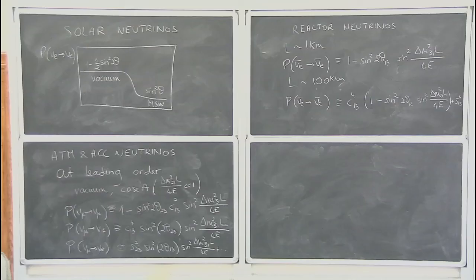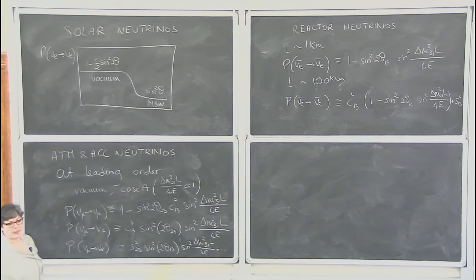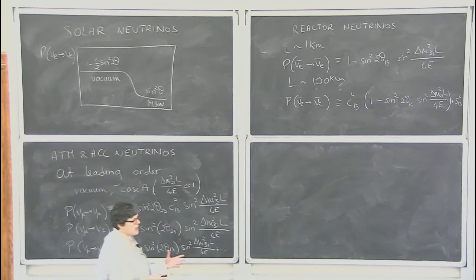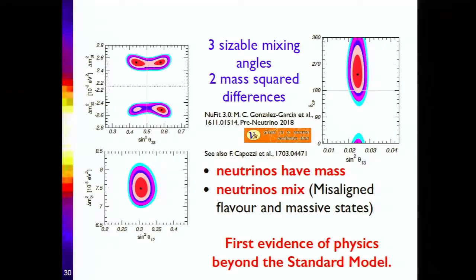And for the two mass squared differences, here we have one which is 7.4 times 10 to the minus 5 eV squared, and this is 2.5 times 10 to the minus 3 eV squared. So the key point here is that, first of all, they are different from zero, so neutrinos have mass, but not just that, they are also really, really tiny. And this points towards maybe a different origin for neutrino masses compared to what you have for the other fermions. And these are the typical plots you see in neutrino phenomenology. These are the values which are allowed at 2, 3, 4, and 5 sigma for the delta m squares and the mixing angles.